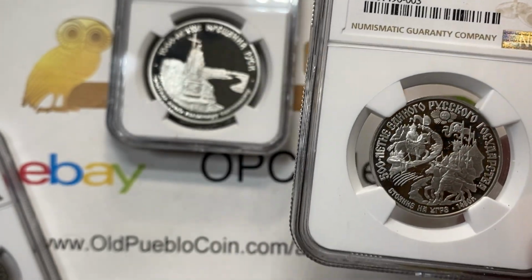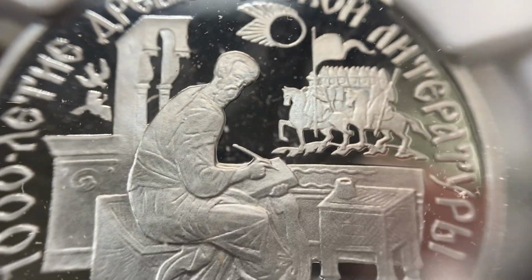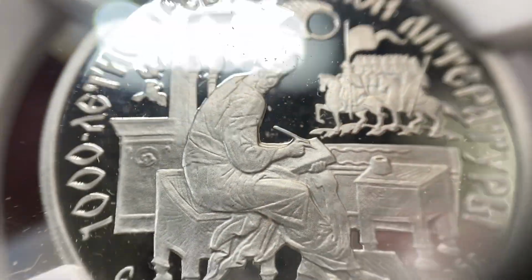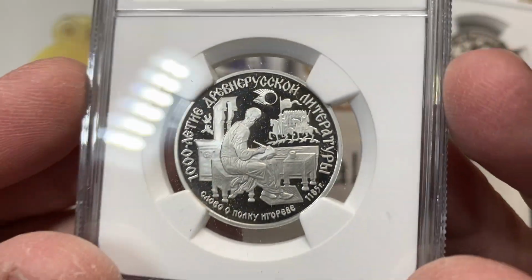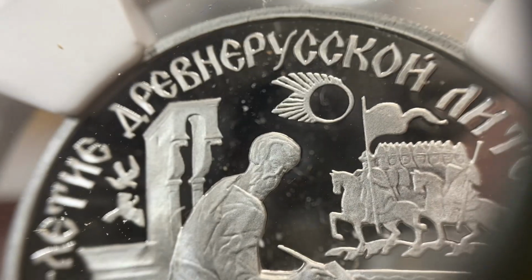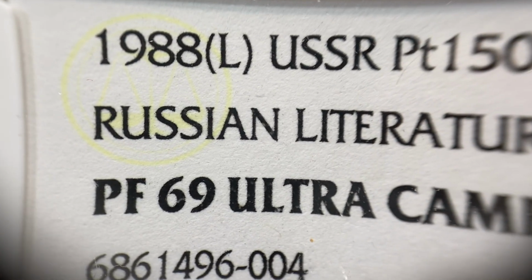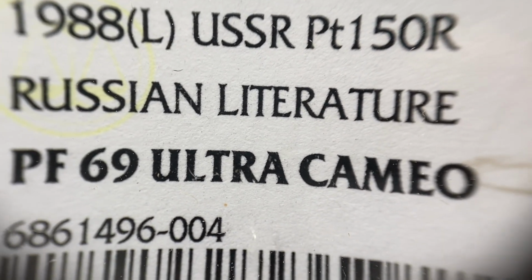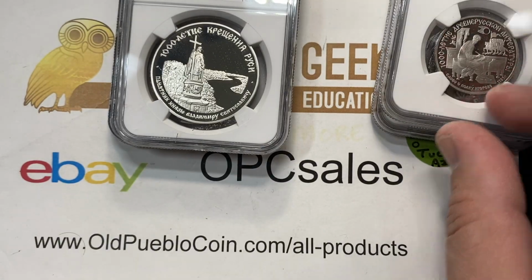And what's cool is not only the design on these guys, but this entire series that we're about to look at, there are several different coins in here that they produced that have really cool designs that are of precious metal content. And I'm not going to bother showing you the reverse on all of these because they all kind of look the same. But you can almost read the word, that almost looks like it says apothecary right there, huh? Look at that. And this one, 1988, also a platinum coin from Russia with love.